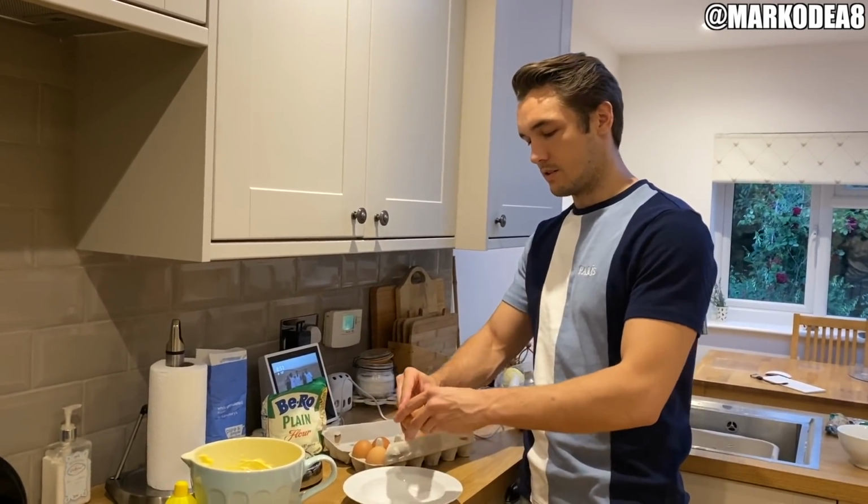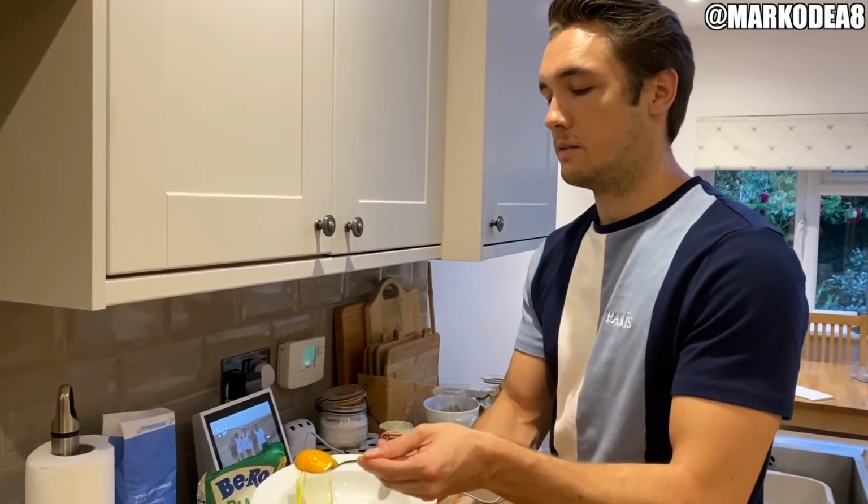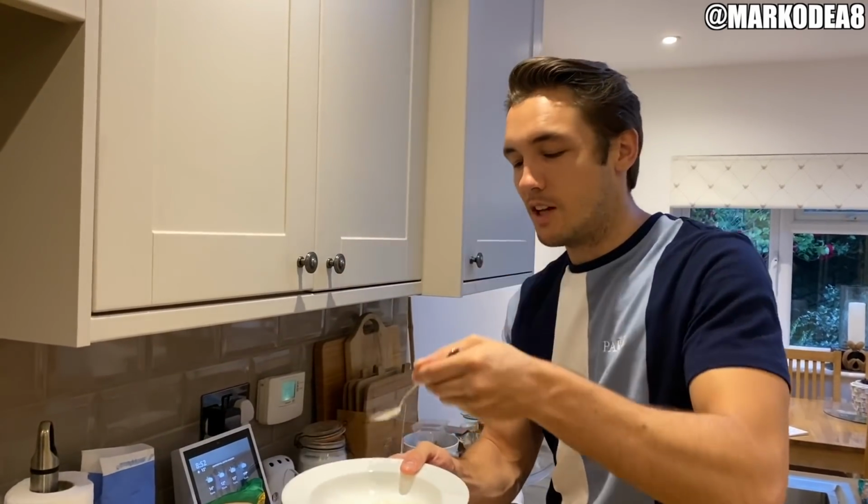You got two bowls, have you? Okay, so... But only that, we don't want any whites. Can't be any bit of the white on it. Just look. Gotta get rid of... No, oh, none of that. That was so smooth.